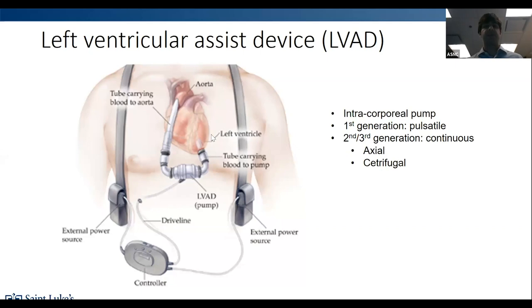It's a surgical procedure. The inflow of the LVAD gets cut into the LV apex. The blood comes from that inflow in the LV apex. It goes through the main pump of the LVAD, and there's different LVADs, and we'll look at those in the next slide. And then there's a rotor or impeller there that shoots the blood out through this outflow graft that gets anastomosed up in the aorta, and it shoots blood out in the aorta and then to the rest of your body. This is powered by a power cord called the drive line. The drive line connects to the main housing of the LVAD.